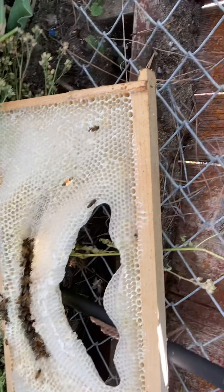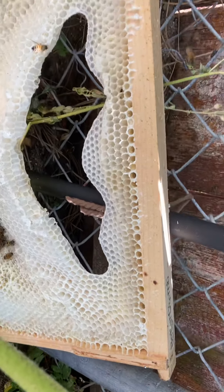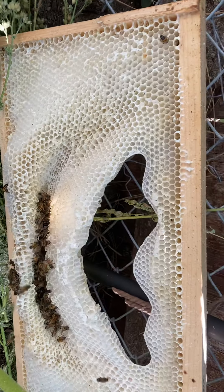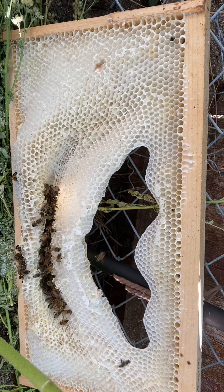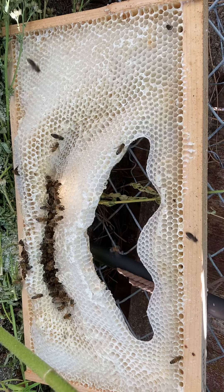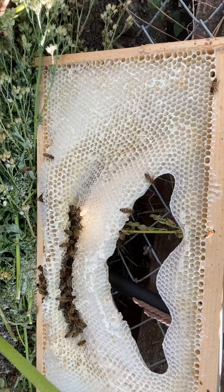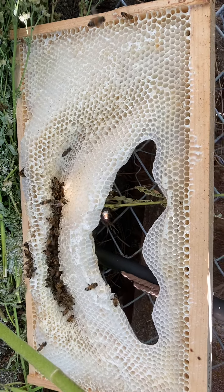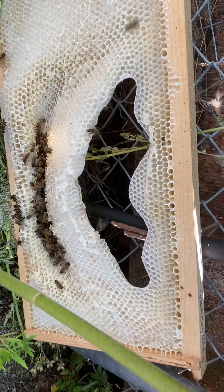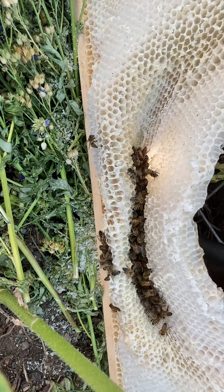Do not purchase the toothpick-supported BetterComb frames. As you can see, all the way around the outside the bees did an excellent job connecting the wax to the wood, but without wire supports running throughout the comb it was not able to stand up to the heat. The bees have actually done an excellent job cleaning this out — it was almost all capped except for the center, where they're definitely concentrated on something.